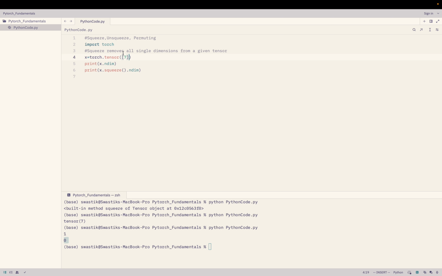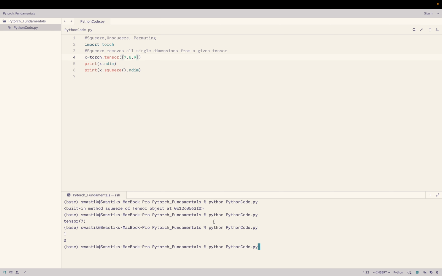So what do you think happened here? If we notice, there is a single dimension, a bracket, that gets removed after we squeeze it. Before it was like this, torch.tensor. I'm just going to do this to explain it to you better. Now it's like this. It does not have the brackets after we squeeze it. So another way to explain this would be, let's create this. So what do you think would happen if we do this now?